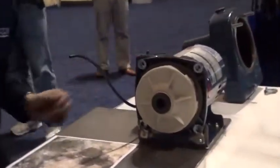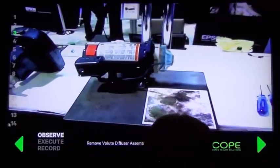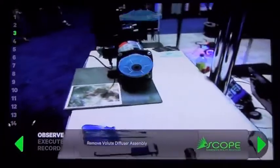Now that he's executed that step, he's going to remove that volume diffuser assembly. So it shows him exactly where that part is and exactly what he needs to do to remove it. So he sees it, then he does it.